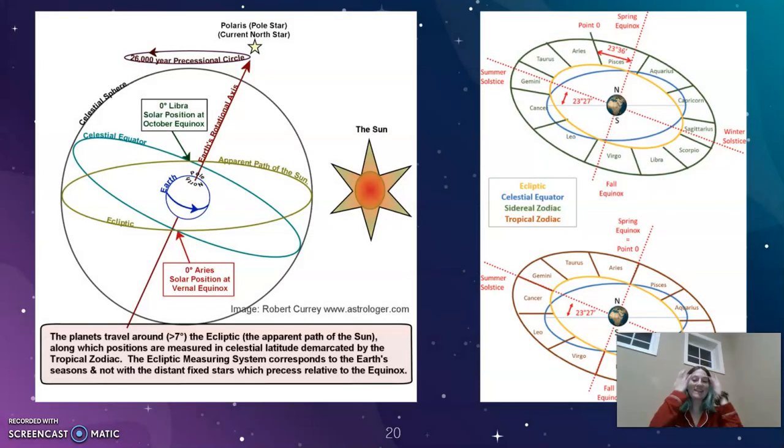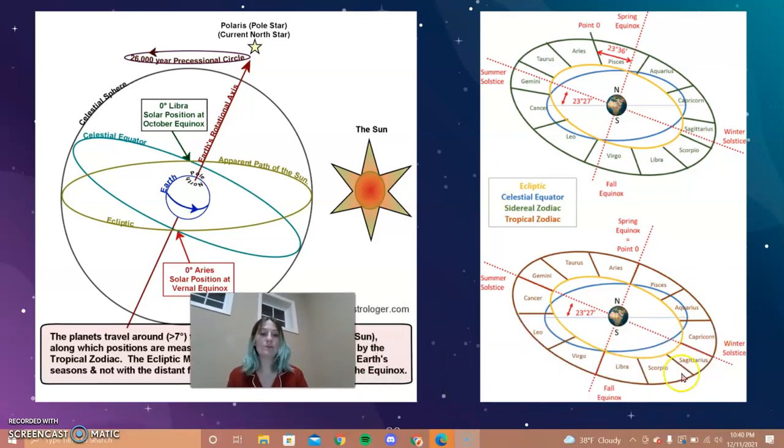This slide looks very, very complicated, but this just shows the path of the zodiacs and kind of what they look like. Let me show you. This is what you're supposed to be focusing on. This is the sidereal zodiac, but this is the tropical zodiac. And this is the elliptical that all of the signs are on. You can see they're all in their slices of pie. And then you see the actual elliptical that the Earth is on and how it moves and transits.